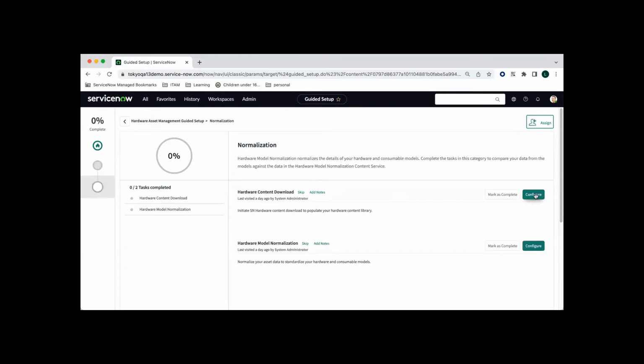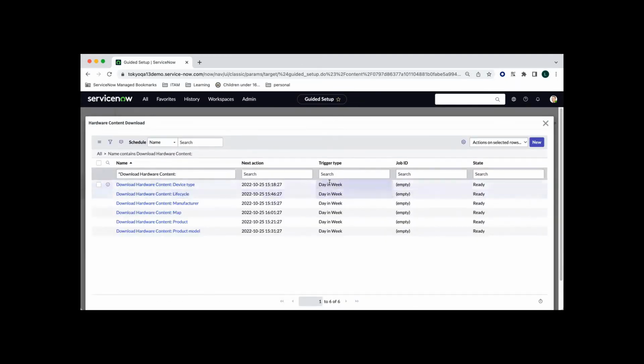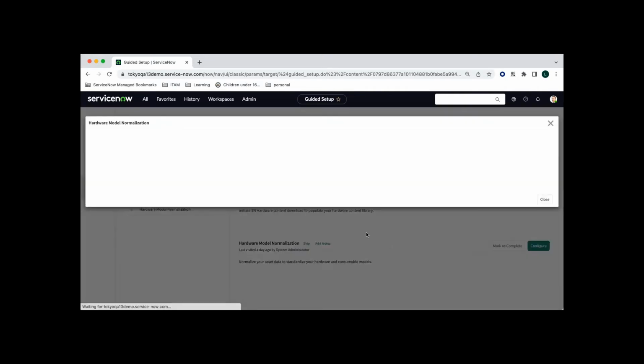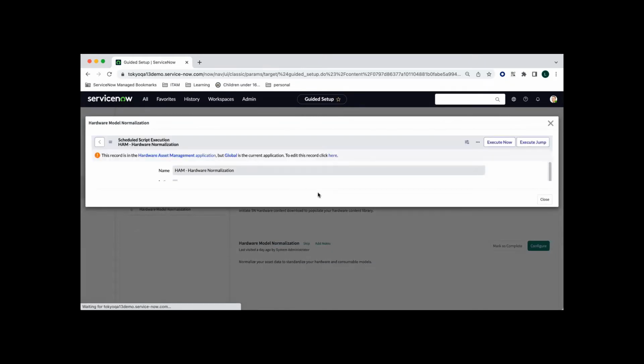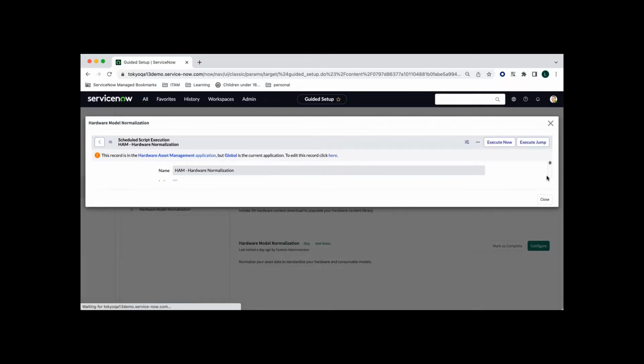To configure hardware content model, you can open this and you can change any of those properties, daily, weekly, whatever you want. These are default provided schedules. And then to configure the hardware model normalization, you can click on the configuration, which will allow you to configure the execution steps.